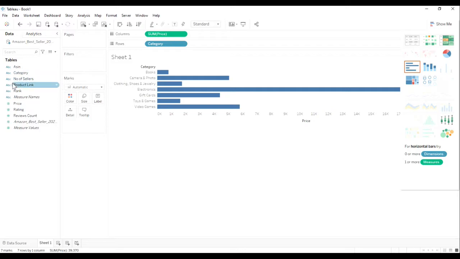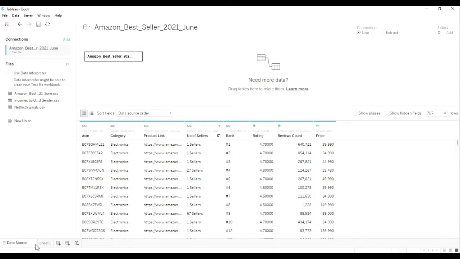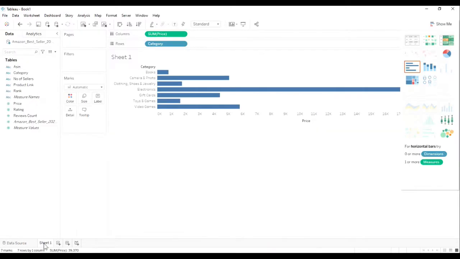You'll notice that these text fields from our data, the category, product link, and so on, these values are considered to be dimensions. As opposed to these numbers, price, rating, and so on, these numeric values are considered to be measures. These measures like this are coming up in green, showing that they are continuous, but the fact is there is nothing that limits measures to being continuous and dimensions from being discrete.